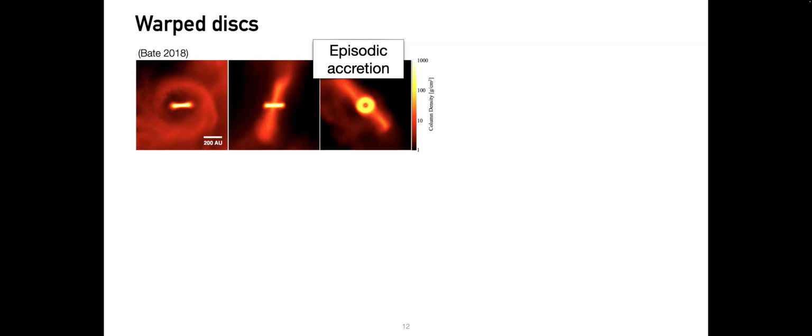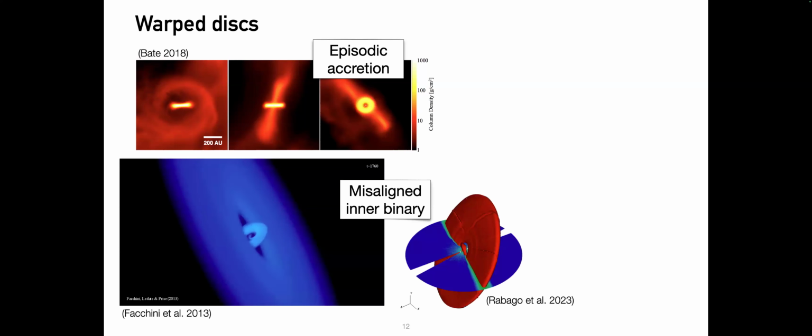These snapshots here are showing us the column density for one of the stars that were formed in his calculation. And it's showing you three different views of that particular, well, it's a binary system actually. And so on the far left-hand side, you can see that the inner part looks flat. But if you look in the middle panel, you can appreciate there's an outer part of the disk that is strongly misaligned. And so we call these misaligned or broken or warped disks. And Matthew found this just as a consequence of his simulation as it was running.